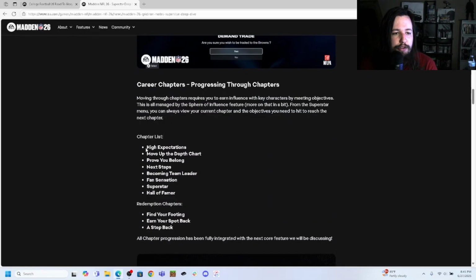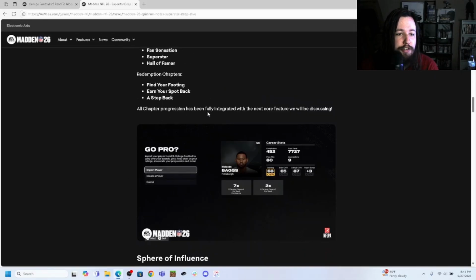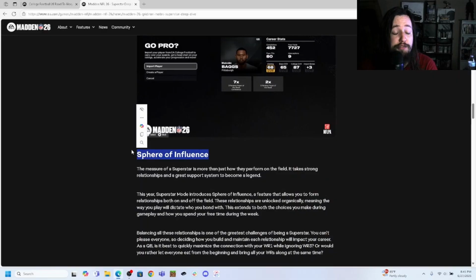They've got all these different chapters here, like high expectations, move up the depth chart, prove you belong, next steps, becoming a team leader, fan sensation, superstar, and Hall of Famer. And then they also have some redemption chapters if you get demoted or something like that: find your footing, earn your spot back, and a step back. And it says all chapter progression has been fully integrated with the next core feature we've been discussing, which is the new sphere of influence.